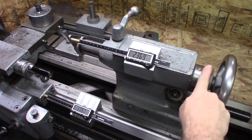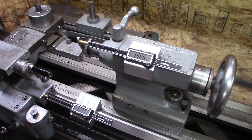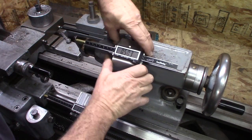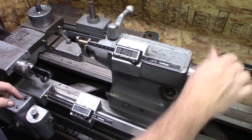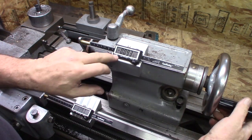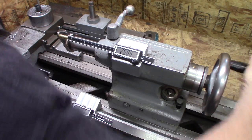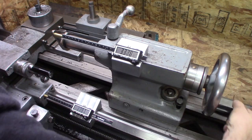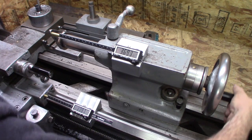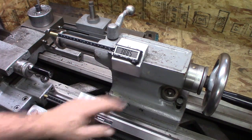I also have a dial on the spindle, and your scale on your quill. We have about three and a half inches of good usable travel there. Pretty much from the 1 inch mark is when you have a drill in there. That's the point it will knock the drill out. Zero it. And I think about 3.5 here. 3.5, and you can go a little bit more. 3 3/4, and then at 3.885 it disconnects.